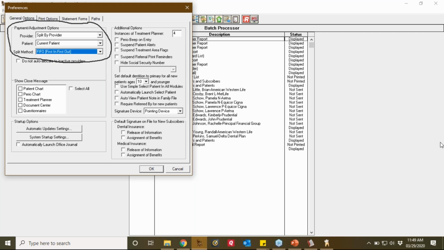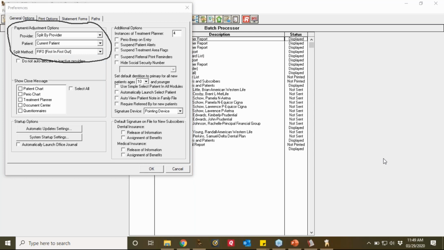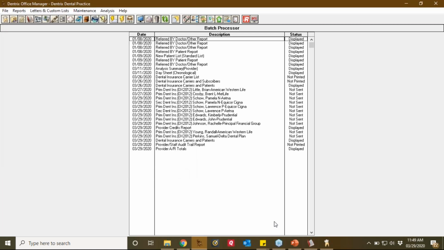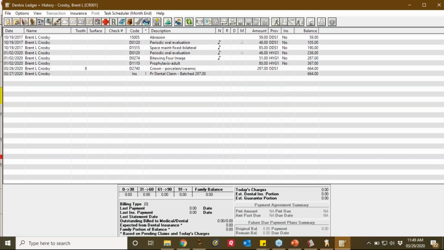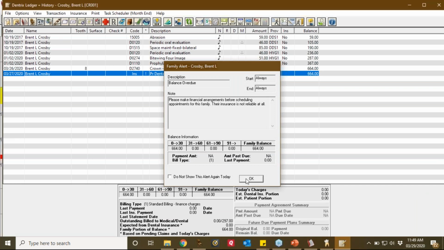Okay, so that's just kind of a little tutorial on the basic setup of payment allocation and how that could be affecting your ledger allocations and your ledger balances. So it all stems from there. Now, in your patient ledgers, when you are applying a payment to a patient, it will always look at that default allocation first.